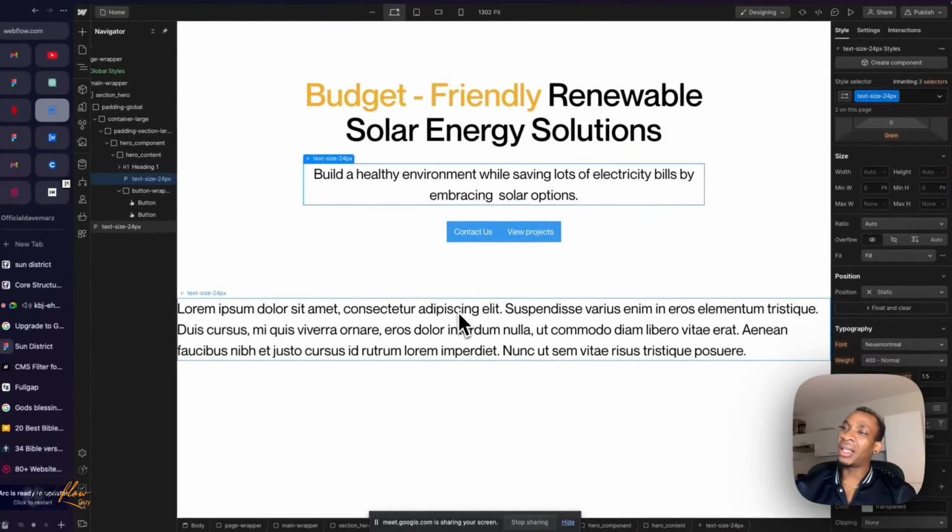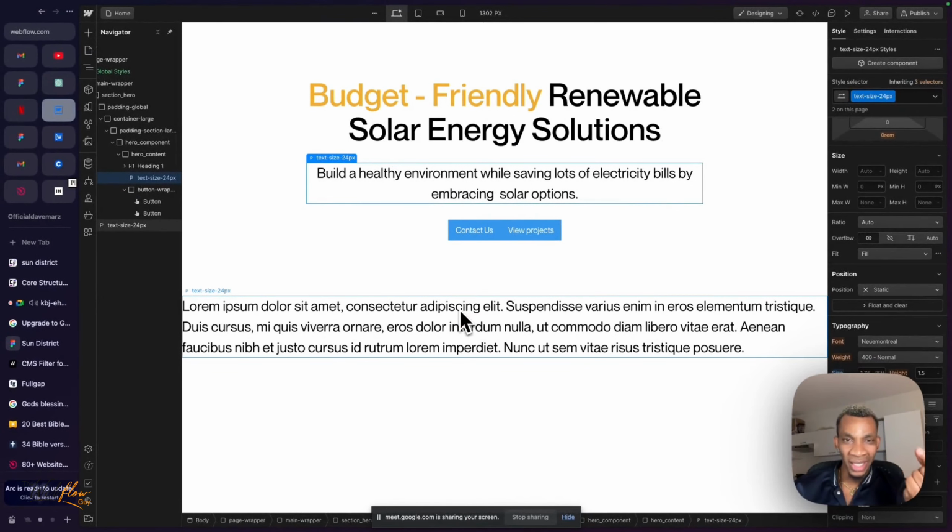But there is some little misunderstanding with what people do a lot. If you say text size 24 pixels, do not let it stop at that. The job of text size 24 pixel is to add 24 pixel size.